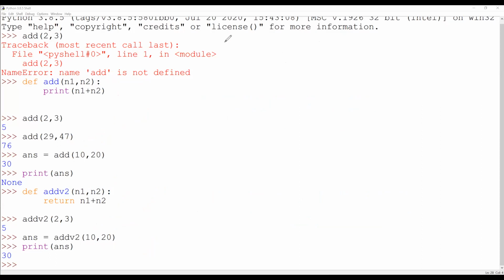Okay, a new question. I want you to try this, right? Triangular numbers, I hope you know. What are the triangular numbers? 1, 3, 6, 10, 15.